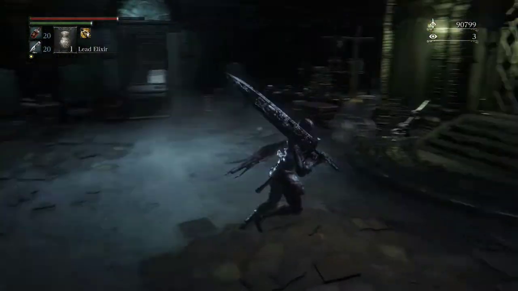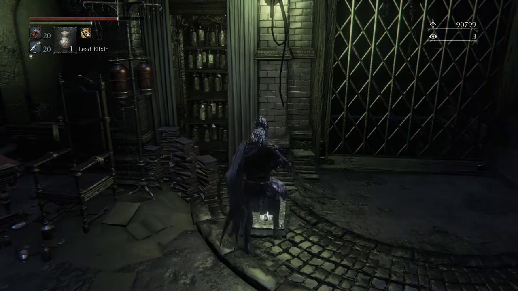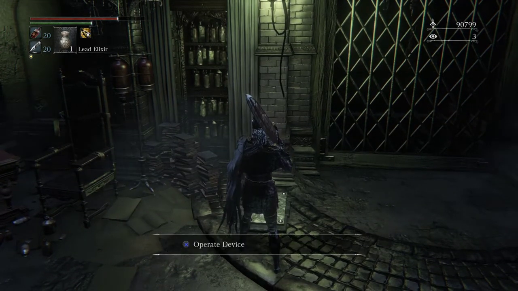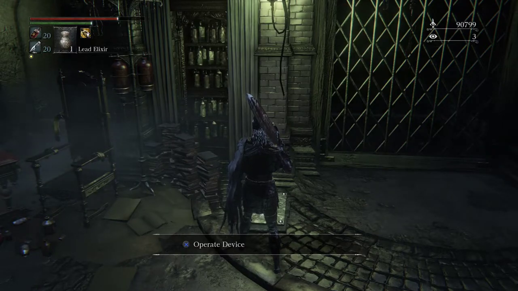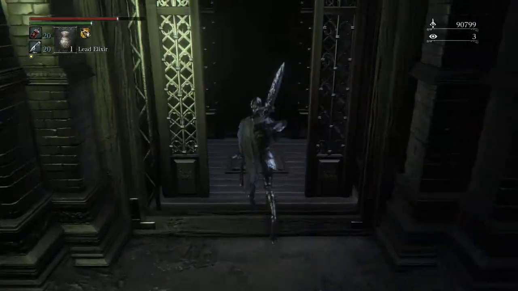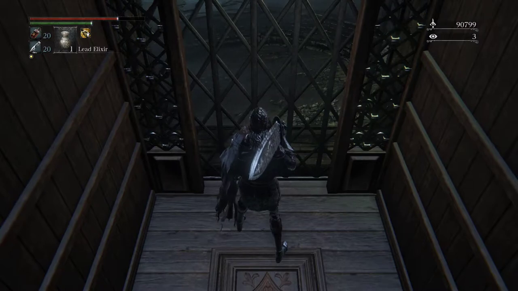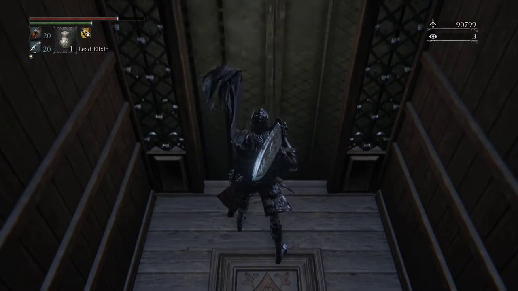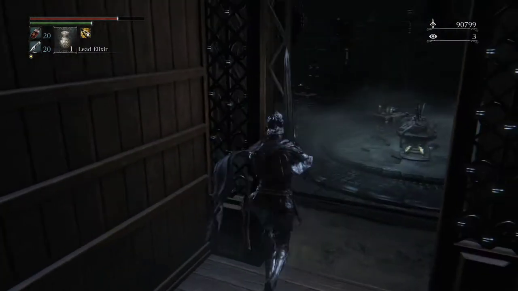Okay, so this is the shortcut room. I believe this is the one that goes down. Yep. Just go deliver some wonderful, wonderful brain fluid.